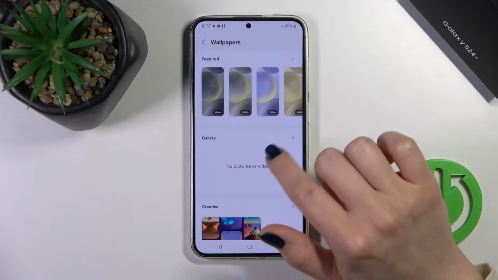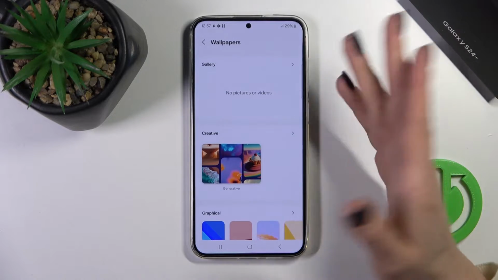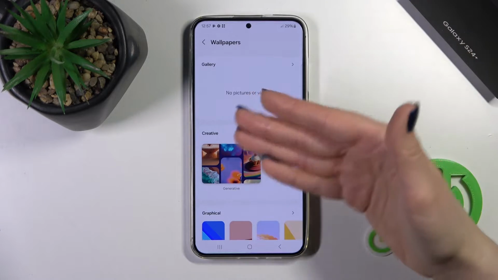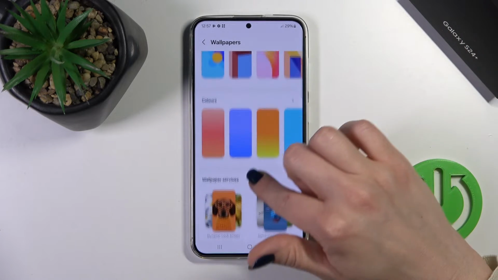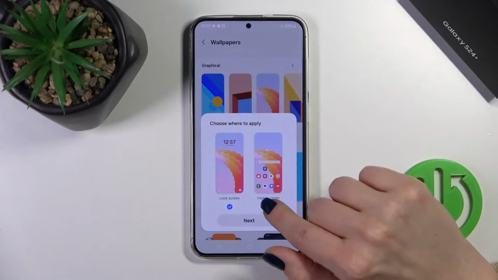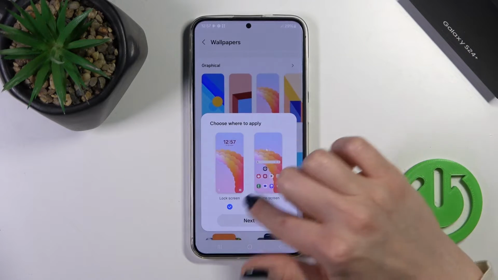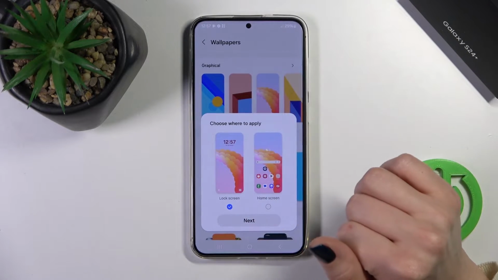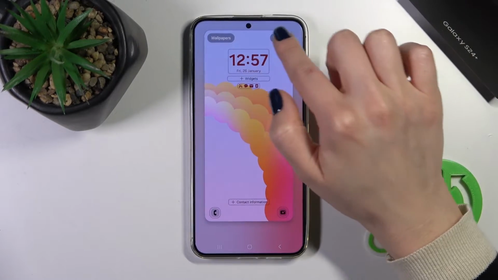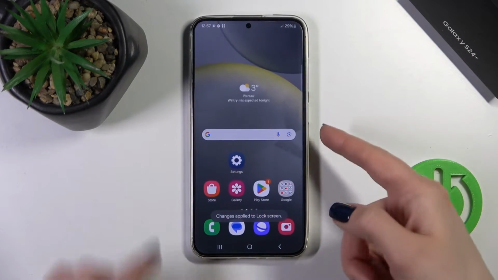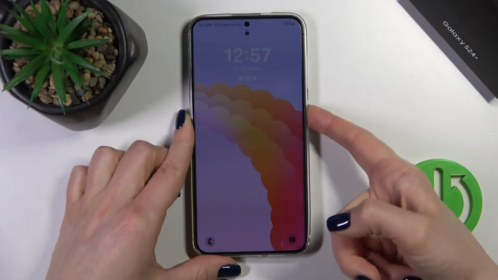Click on Change wallpapers section and here you can use different photos from your device gallery, downloaded from the internet, the default wallpapers, or online. So just select one of them and select Home screen. If you want to set this wallpaper onto the lock screen, then just tap Next, tap Done in the upper right corner, wait a second and let's check.